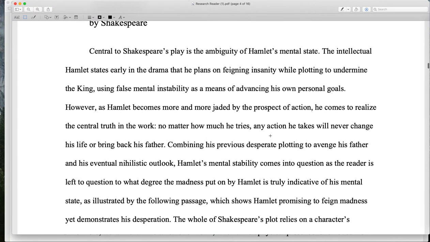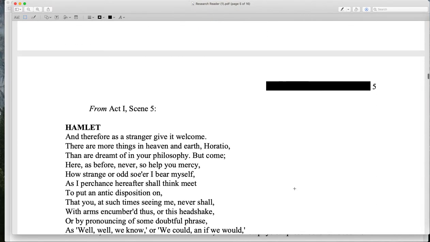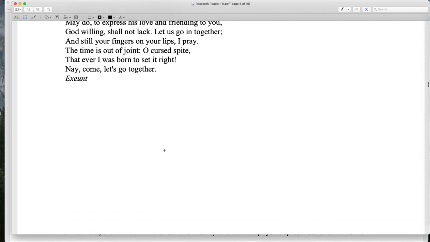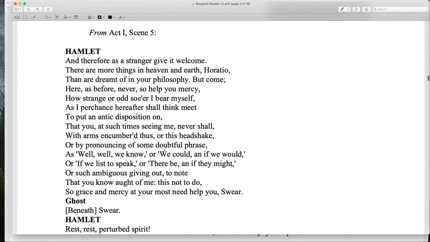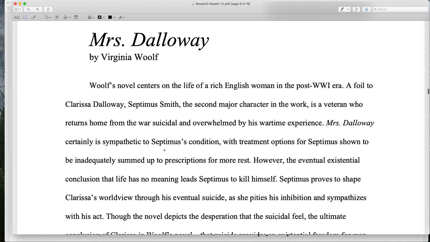And you'll see as we go on, he develops a pattern where he always uses an image after his introduction and before the selection. And so the selection here is about Hamlet's decision to play mad, and so he gives us that speech here. Okay, we move on to another selection.